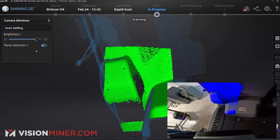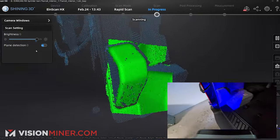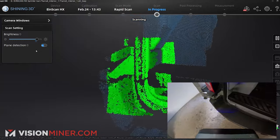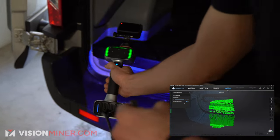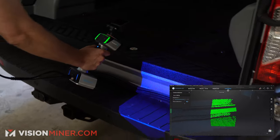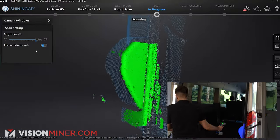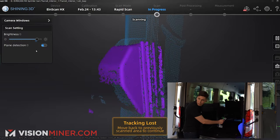I'm getting a little bit behind there, going down, then coming across the bumper. I need to get a little closer — coming down and going all the way around to get the latch points and everything. If anywhere I want more data and it's not getting enough, I can go back and it'll pick up more. I can see I'm already back over to the other side and we've got the entire thing worked out.